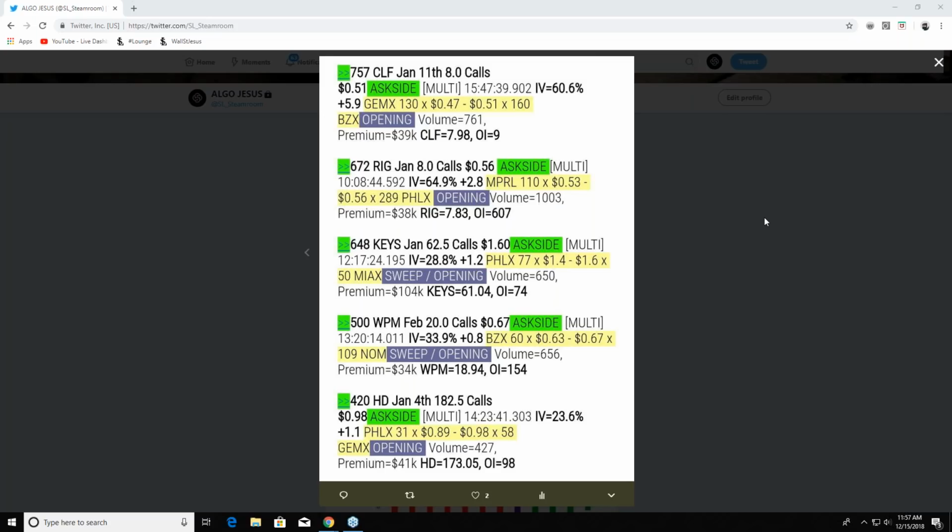Okay, we had a discussion in the steam room about how maybe we should just take blocks off the board. In a bull market, sometimes you see sweeper activity around it, or maybe you saw sweeper activity in the name and then you see a block a day later. Maybe it could add to the bullish thesis, maybe. But in this environment, if it's causing more harm than good, you really don't want to pay attention to it.